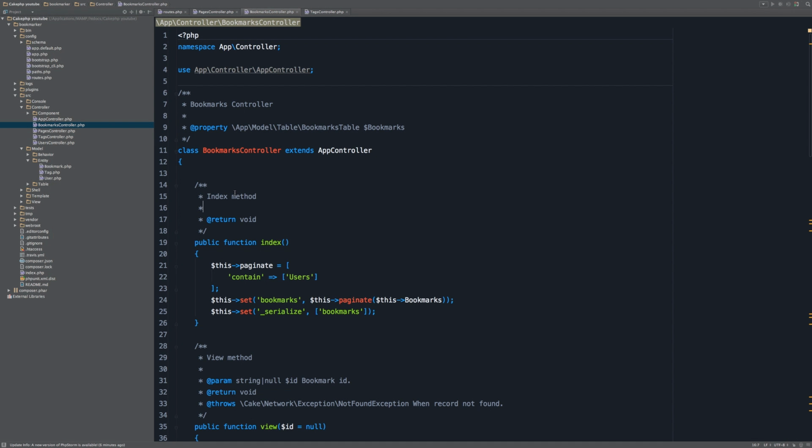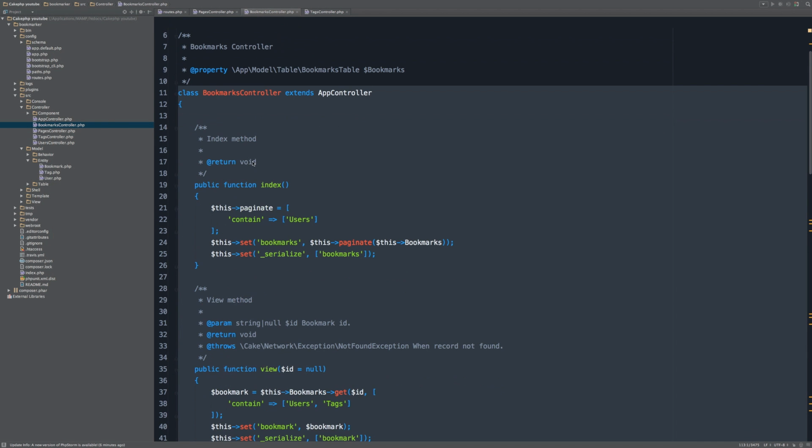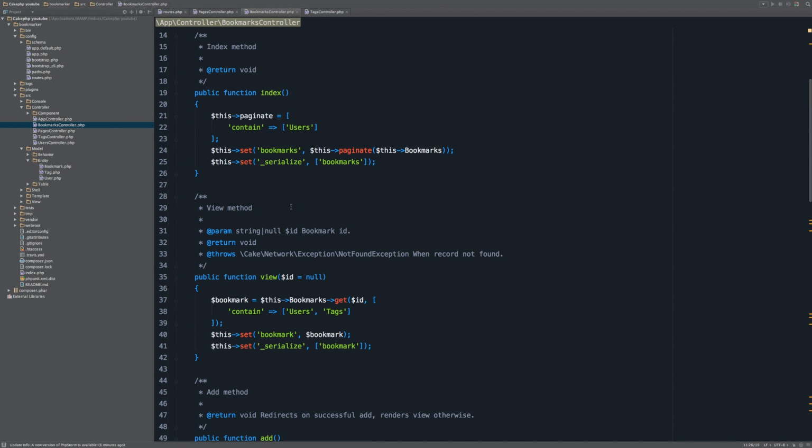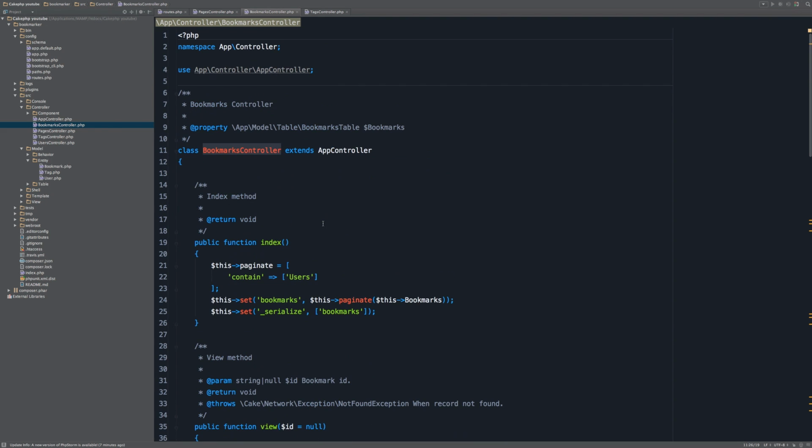Alright, so this is the project, and this is the Bookmarks Controller, and we're going to be doing some work with this one. But first, we are going to implement a route. Now, a route is how we control the requests. For instance, you say, I want to view this page at this specific URL address, and then we can use routing to redirect you to the proper page.